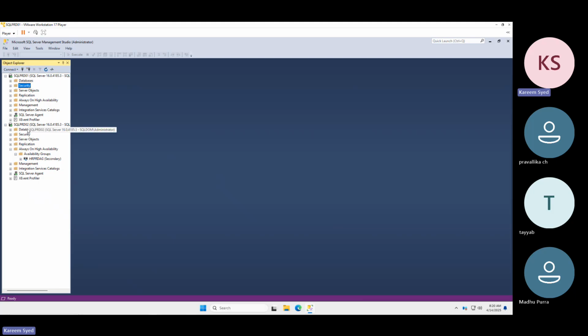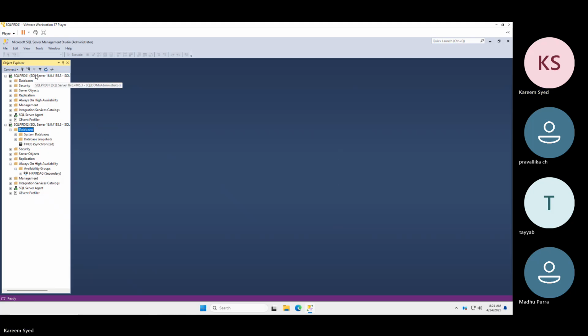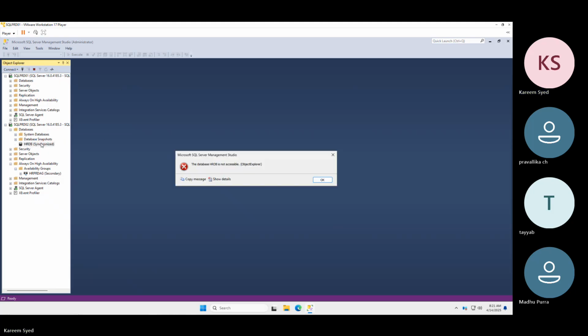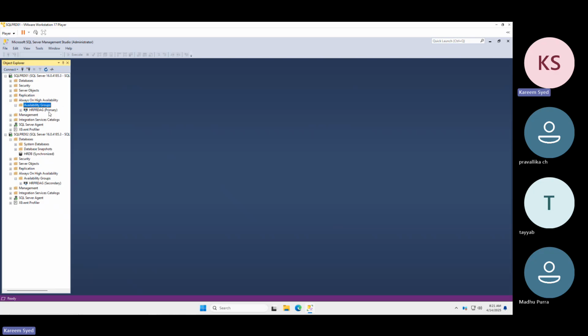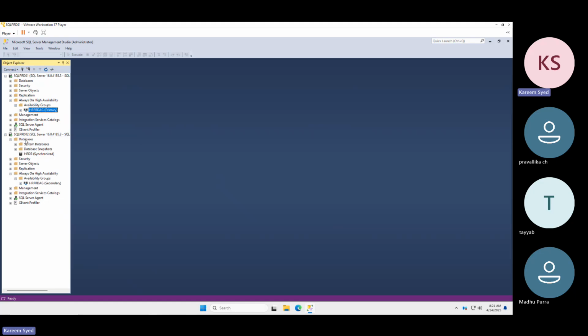Now, see, as part of the Always On availability group, refresh. I think I have changed the settings. Let me check properties. I've made it read intent only. Let me make it normal read. Okay, refresh here. Now see, the user is automatically created on the secondary server, but there is no login here.